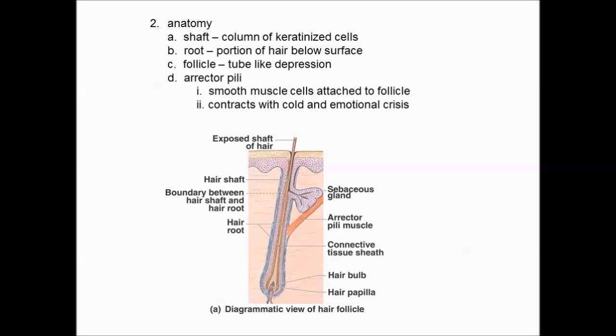There's a muscle, interestingly, attached to every hair follicle called the erector pili that holds the hair in a direction, either upright or, when it's relaxed, against the surface of the skin. So all of us have these erector pili muscles, and in us it's largely vestigial, but it does play a role, as we'll talk about, in more primitive organisms. It contracts in cold and emotional crisis.